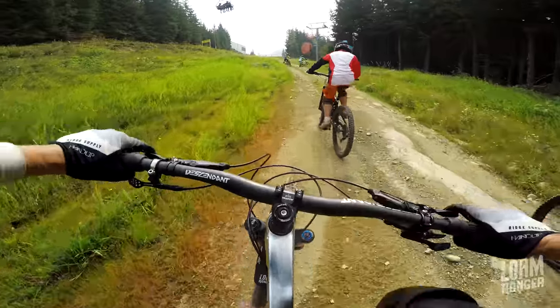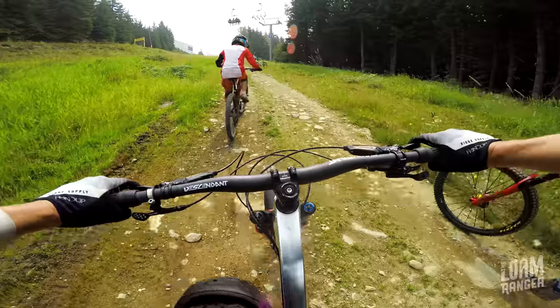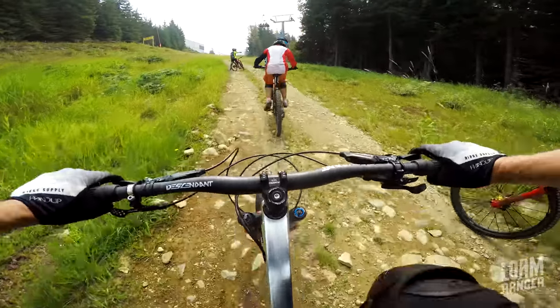Now, climbing. If you haven't noticed, I was doing this test for this bike within the Whistler Bike Park, so there wasn't a lot of climbing going on. I made sure to do some climbing. We were doing some laps trying to find some interesting places to film, and anytime I could, I would make sure to actually pedal back up that way. And I have to say that it pedals quite well.